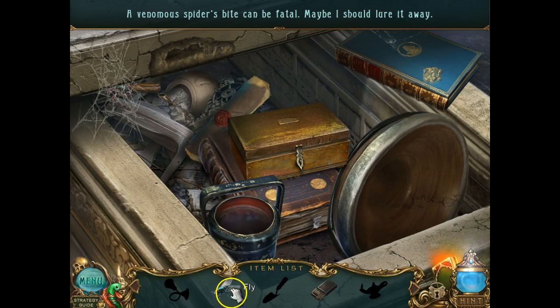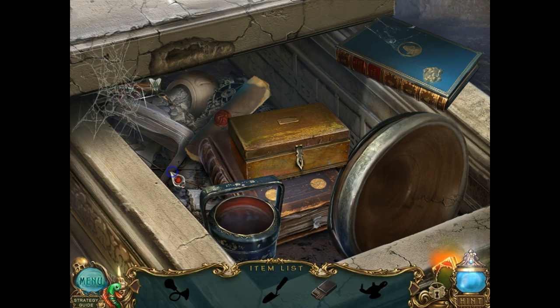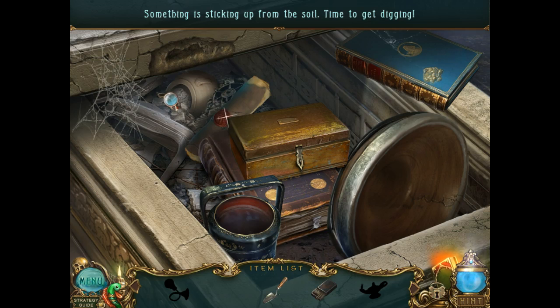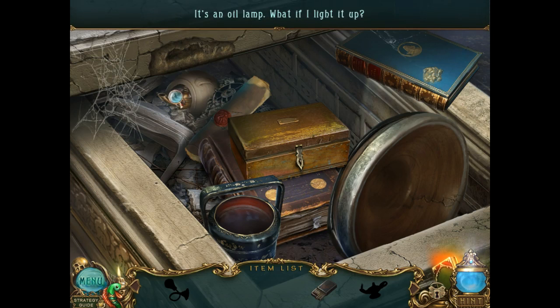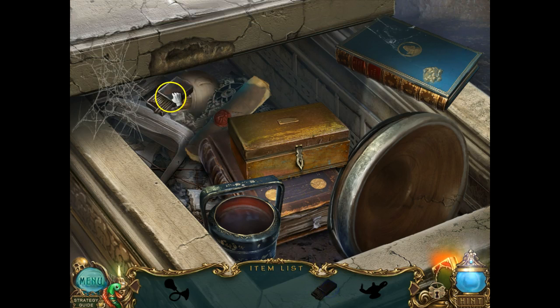Well, we have a fly, so let's use it here. Sorry, fly, but I have to get the spade that was behind the spider. Something is sticking up from the soil. Time to get digging. Well, let's use the spade here. And here's a lamp. It's an oil lamp. What if I light it up? Well, we have matches, so let's use it here. And here's a lit lamp.